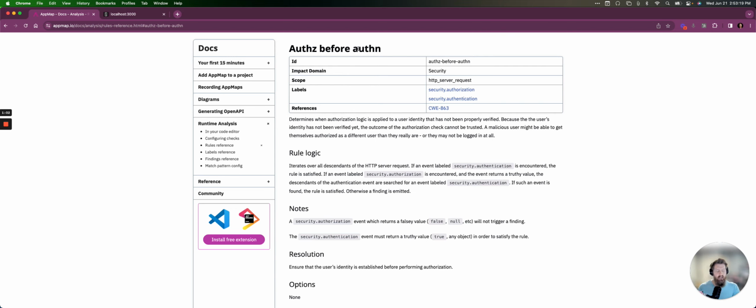The second half of that is the authentication piece. Authentication is the process by which we identify a user and provide them an identity in our system to let us know who they are. So it stands to reason that we should probably know who somebody is before we give them access to whatever it is that we're trying to restrict. So let's look at a real world scenario. A lot of the times this happens in development environments. For whatever the case is, whether we're doing it for ease of use, whether we're doing it for testing, we often blanket authenticate our dev environments and authorize things that you shouldn't have access to.